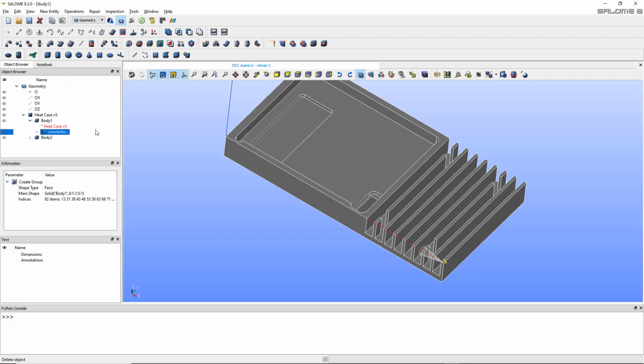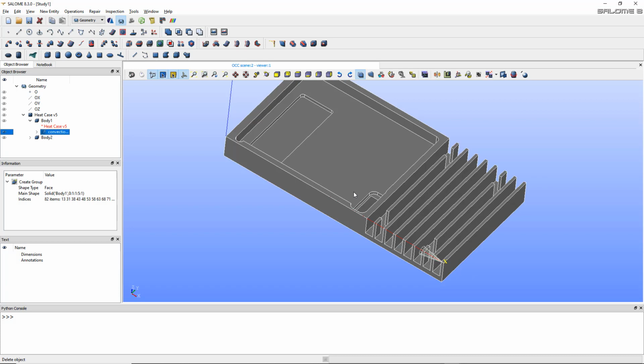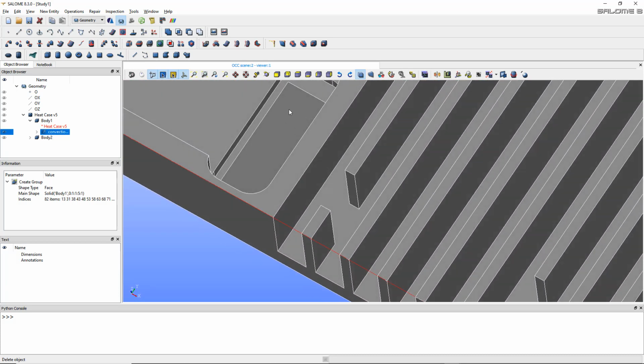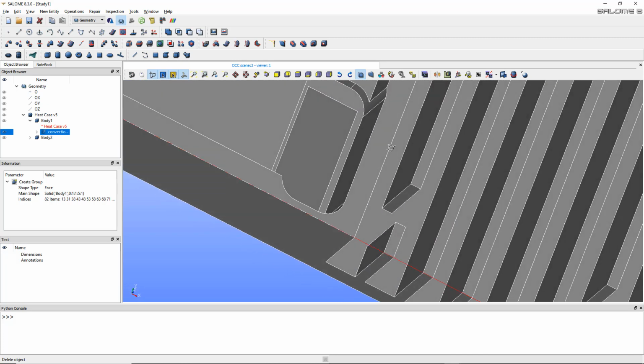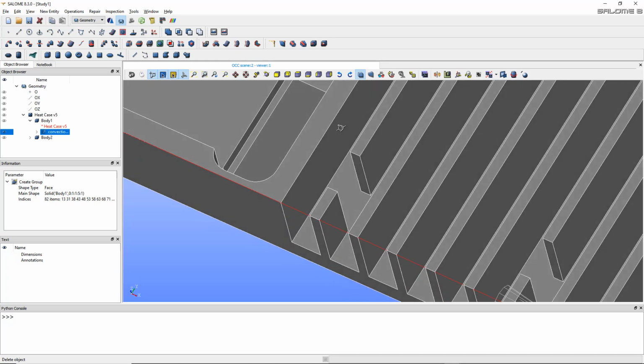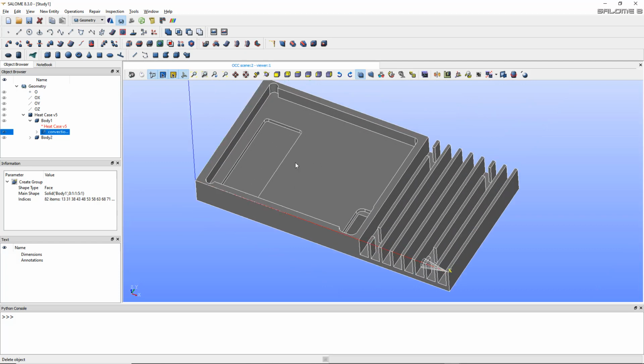Let's just activate this, okay? And you see that this face here is in a different color. That's because what we are seeing here is the external surface, so with the exception of this one. So this should be good, right? We will check later on the mesh groups. Okay, now this is done.